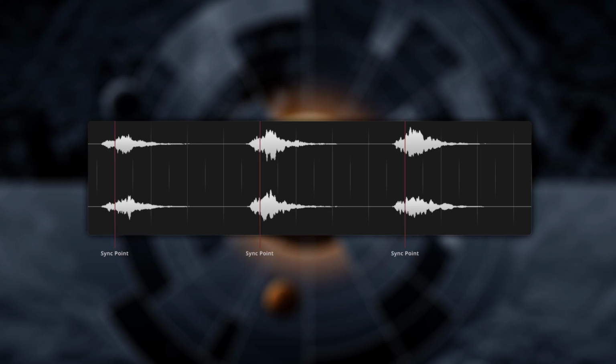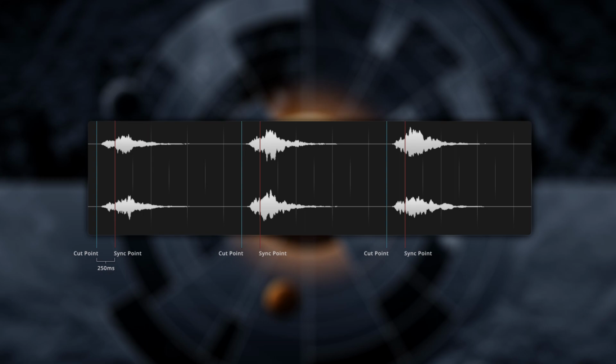If we were to cut each sample exactly at the sync point, we'd be losing some very important audio content, as samples missing that audio that comes just before the sync point can sound abrupt and unnatural. Instead, we cut every sample a fixed amount of time before the sync point. This audio between the start of a sample and the sync point is referred to as padding or pre-padding. In the case of Nucleus, this pre-pad amount is 250 milliseconds.